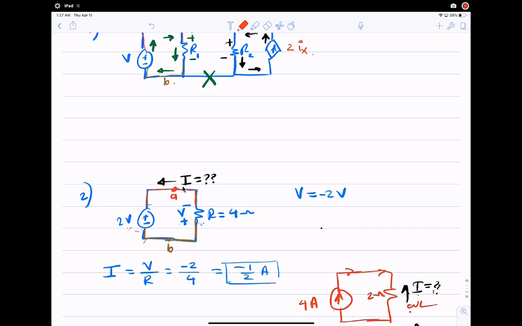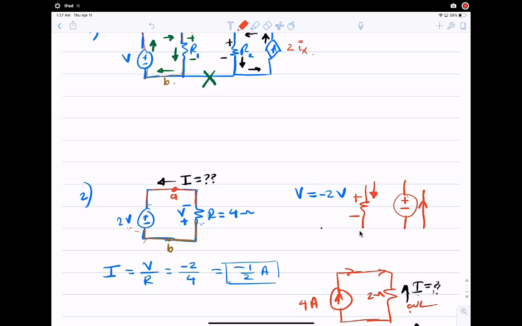Now if he gave me a current in that direction, how would I know if this current has a negative sign or a positive sign? Now a source, we said a source would supply a current. That means the current would move from the negative to a positive. Here, this is a source, this is a negative, positive, it has to go that way. While the resistor, the current has to go this way.